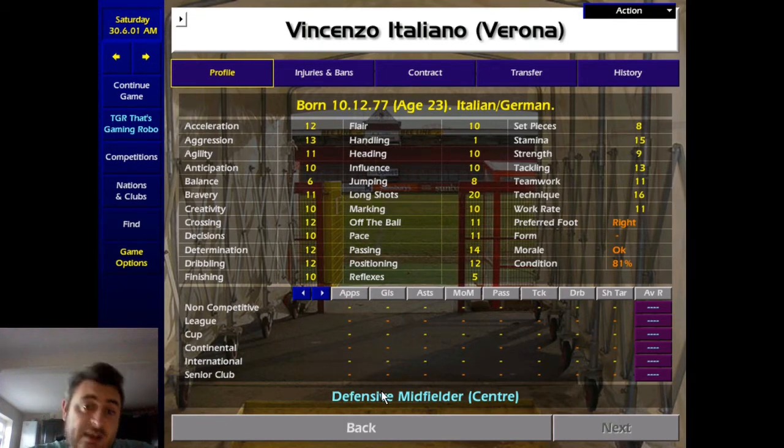Obviously, he is an Italian player. He does have a German background, at least, and he's a defensive midfielder. And you look at his stats; he's 23 years old. I mean, apart from strength, which is probably one of the major things that he does need to work on, someone else that you could really work with. You know what I mean?